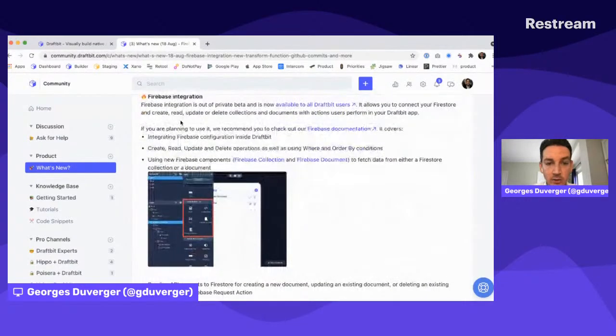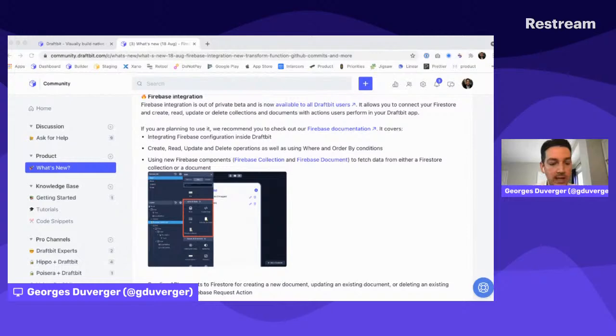Then moving on, I'll cover the Firebase integration. The TLDR there is that we've done a lot of work on Firebase over the last month. We were doing it under a pilot with just a few members of the community to iterate on it and improve it, and now we've gotten to a point where it's truly a good MVP for a Firebase integration. So we have released it to the whole community, so everybody can now use it. I'm going to demo that.